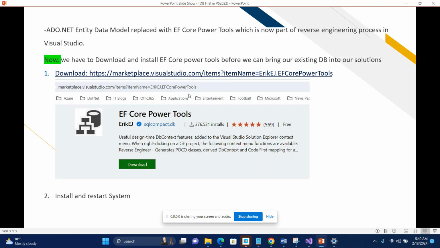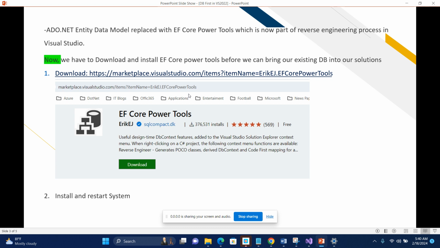So the ADO.NET entity data model has been replaced with Entity Framework Power Tools, which is now part of the reverse engineering process in Visual Studio. When you install the latest Visual Studio, by default this tool, this extension, does not come into play.